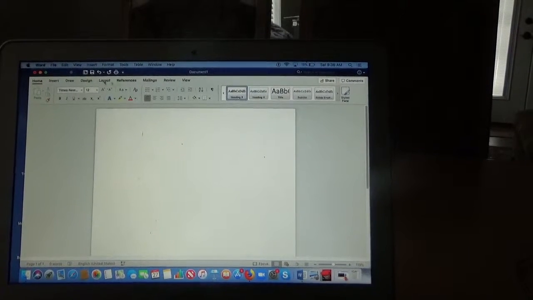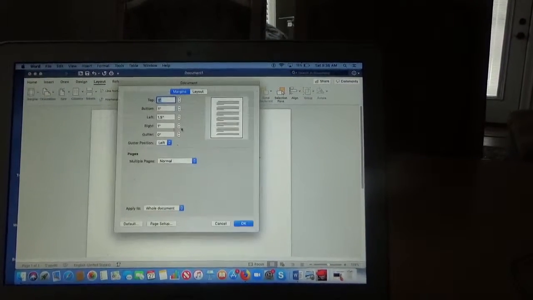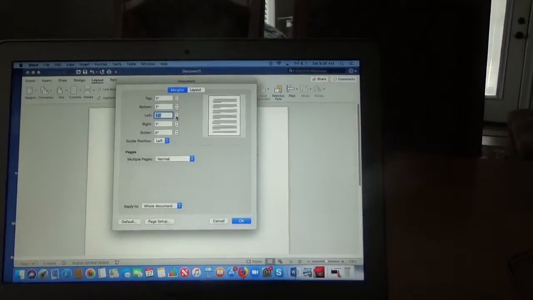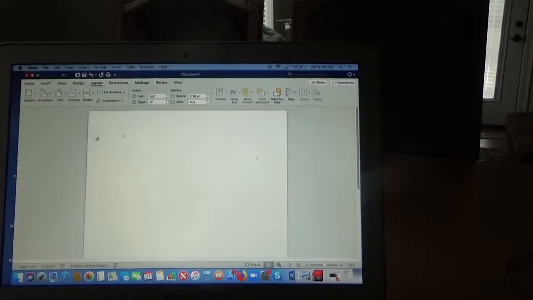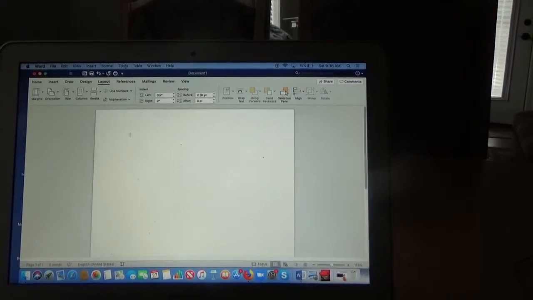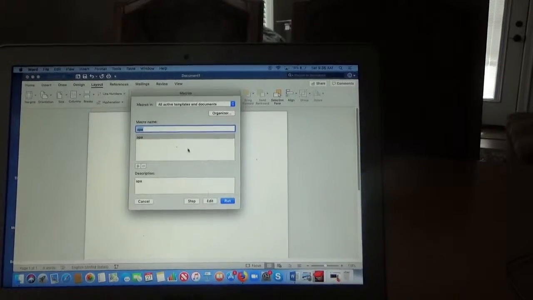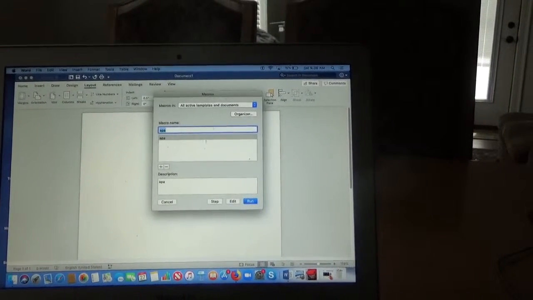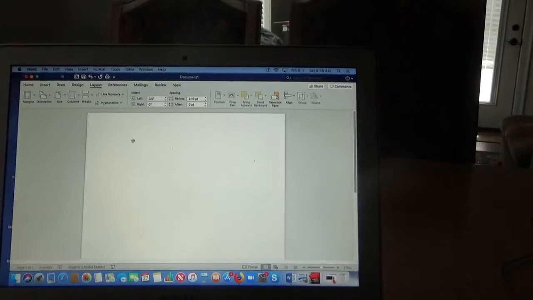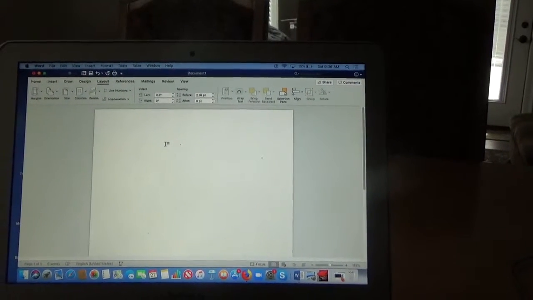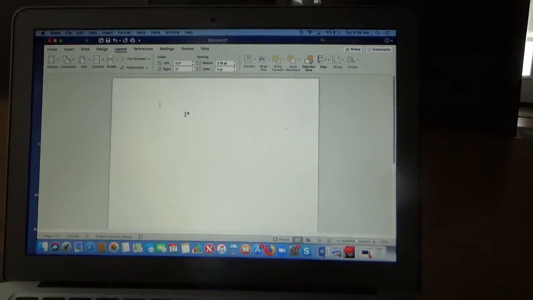So, I'll go to Layout, Margins, Custom Margins. I'm going to bring my margin back down to 1, click OK. So now here I just have a 1-inch margin. If I go to Tools, Macro, and Run Macro, bring it over here, you can't see it anyway. Run, now it moved it over 1/2 inch. So it went through the whole document and updated everything for APA.